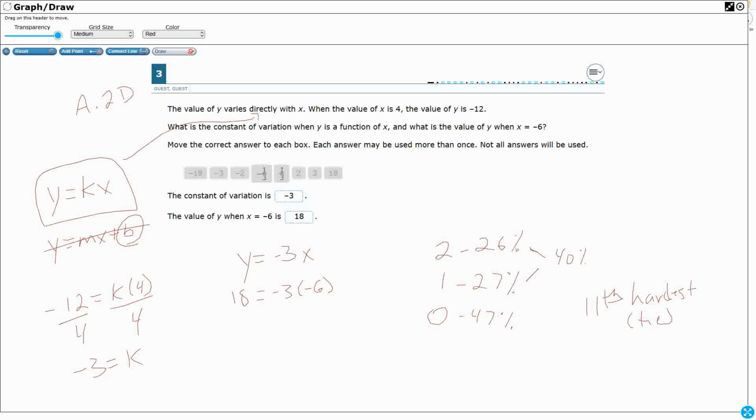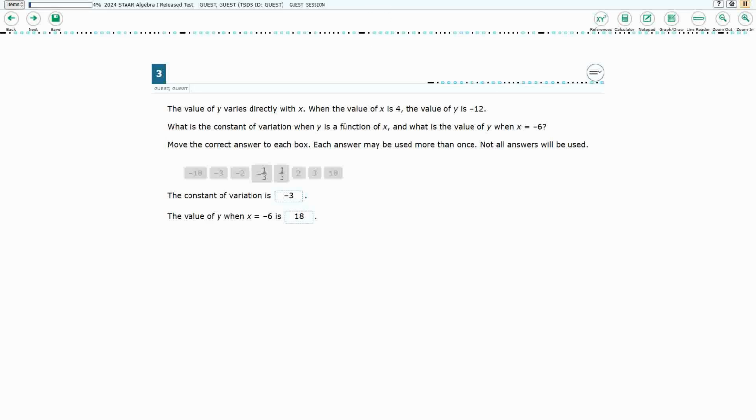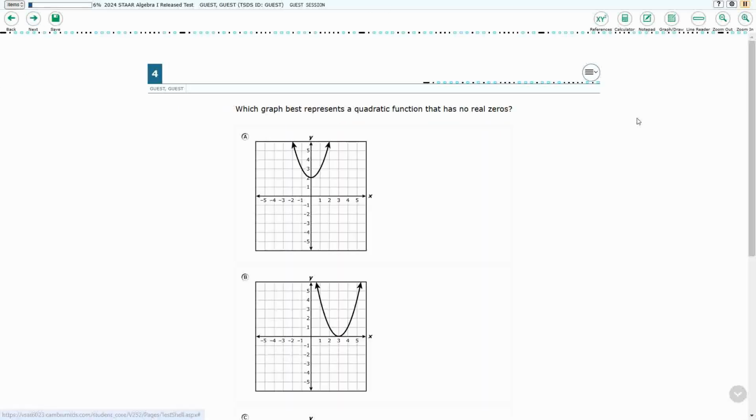So that was difficult, but it's a simple vocabulary thing. If we can help them realize that when we're saying that y varies directly with x, that equals this, that k is my constant of proportionality, which is a term that we really focused on in 7th grade. We have to bring that up with us into 8th grade. Well, then that becomes a very straightforward and simple problem.